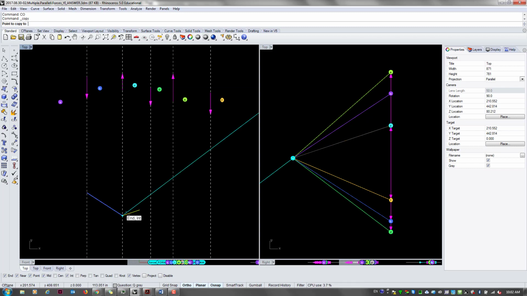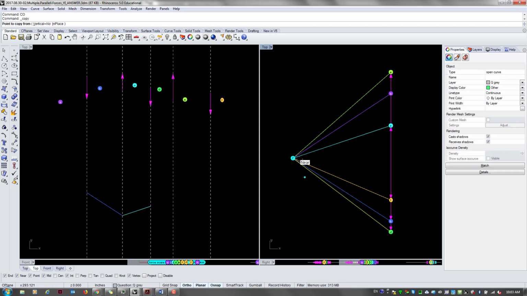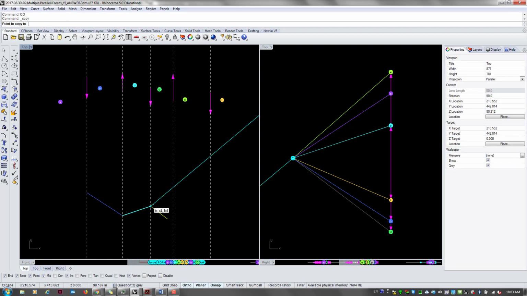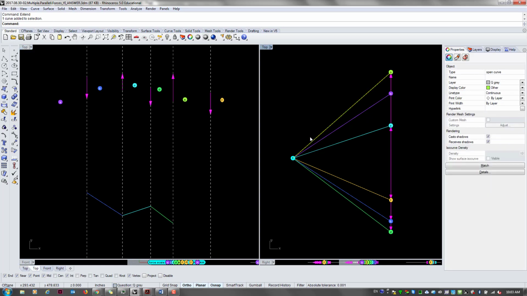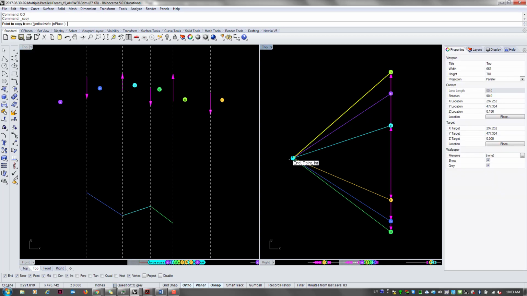Connect it to this guy, extend. D, where is D? D is this green guy. Going down, again extend. E is this light green, copy to right here, extend. So you get this kind of zigzag thing.